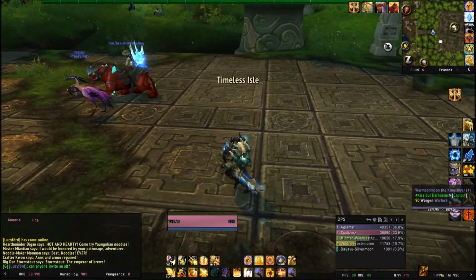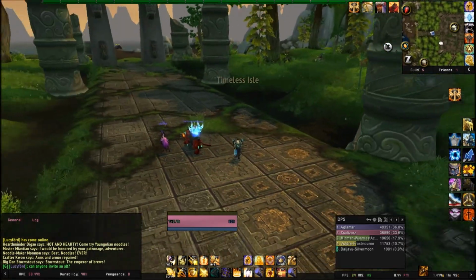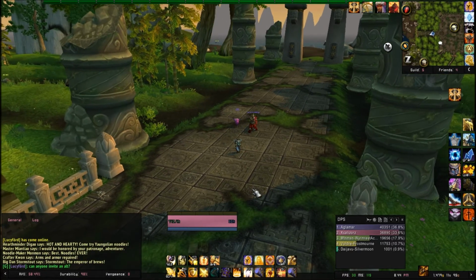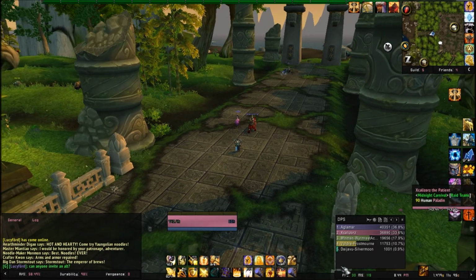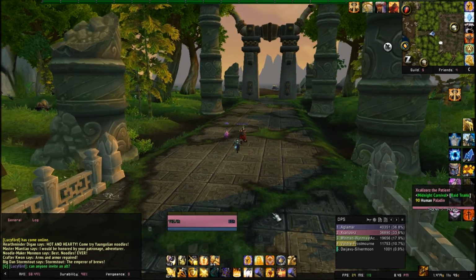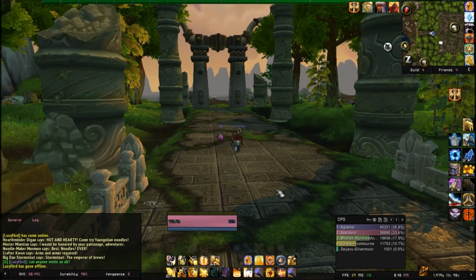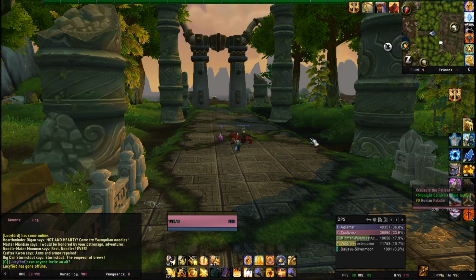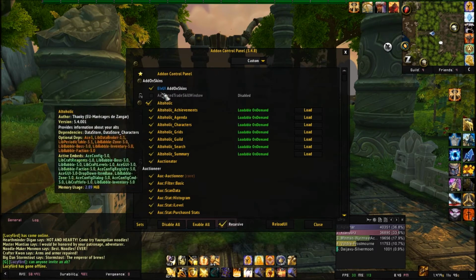The first set of add-ons are add-ons that I generally play with every day. LVUI is one of them. This is my manual LVUI. I have it set up under tank. Let's just go down the list.